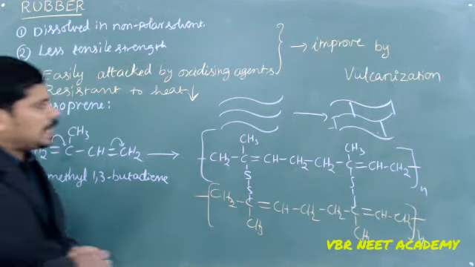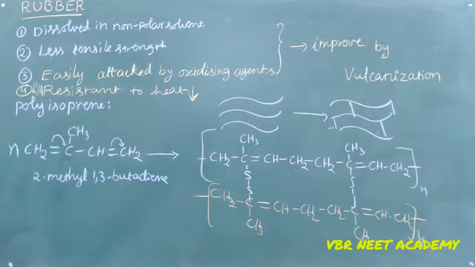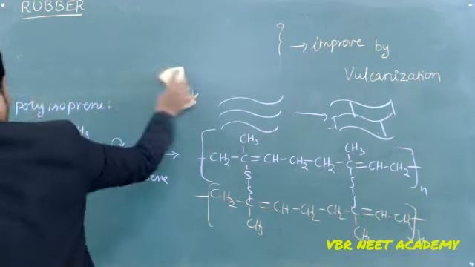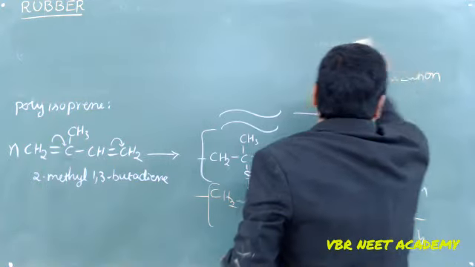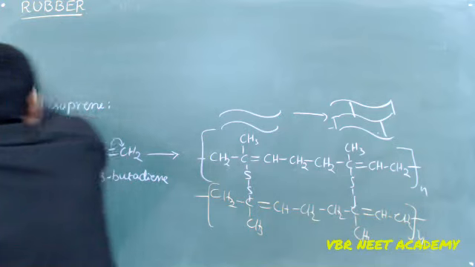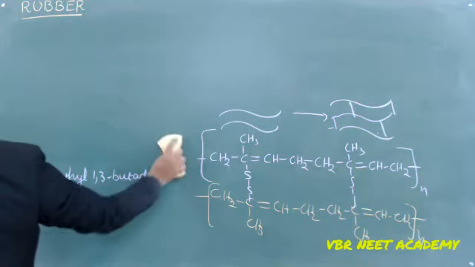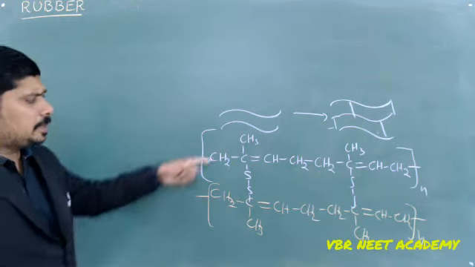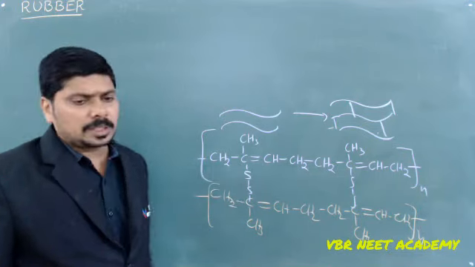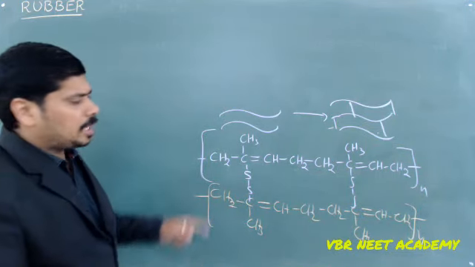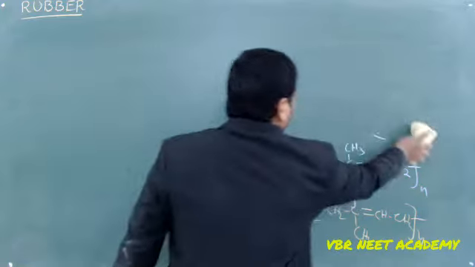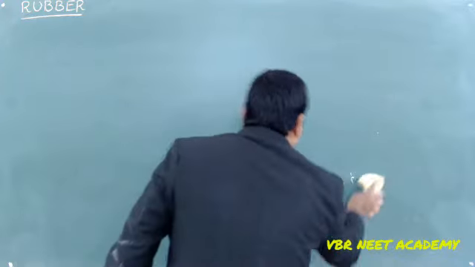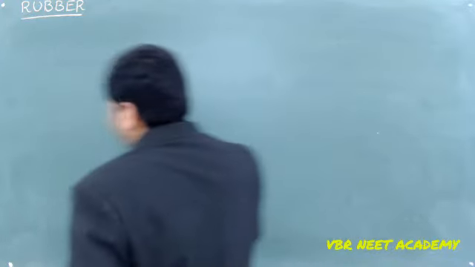If we are going to have the rubber with 1 to 3% sulfur, everyone understands vulcanization, I hope. Vulcanization is nothing but addition of sulfur to your natural rubber. That sulfur is going to make cross links between the double bonds, wherever they are there, through disulfide bridges. So the rubber is going to get more tensile strength and high resistance to heat, and it is protected from the attack of oxidizing agents.